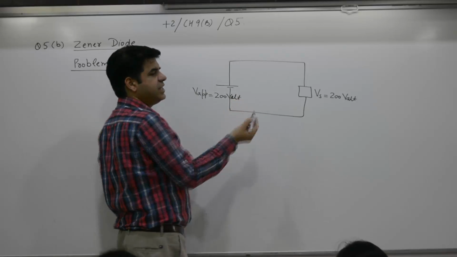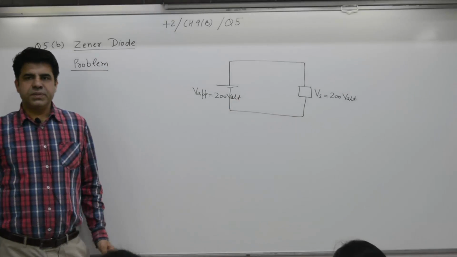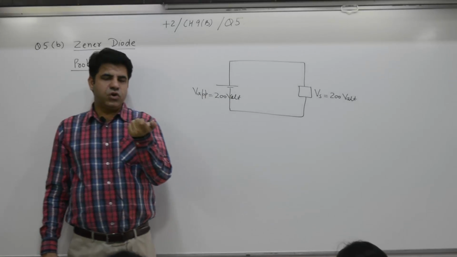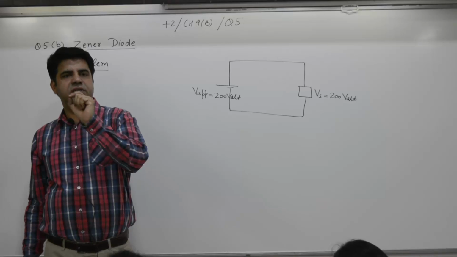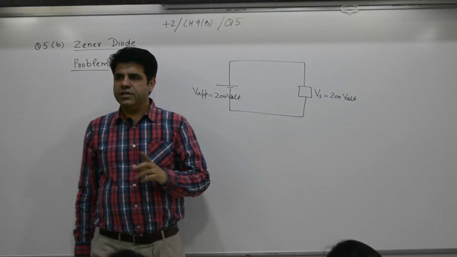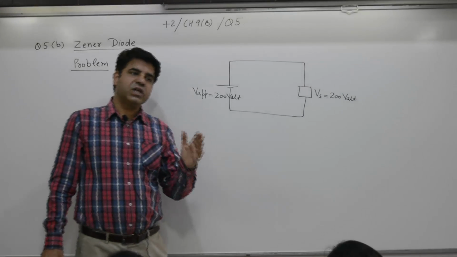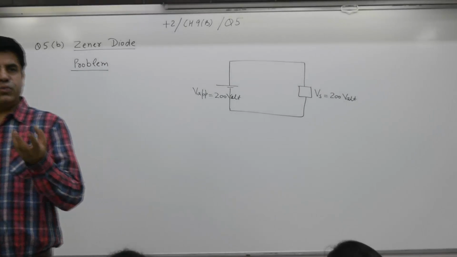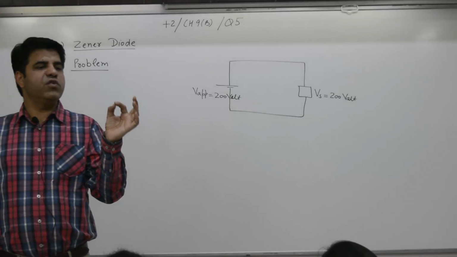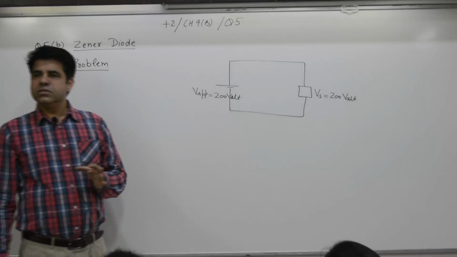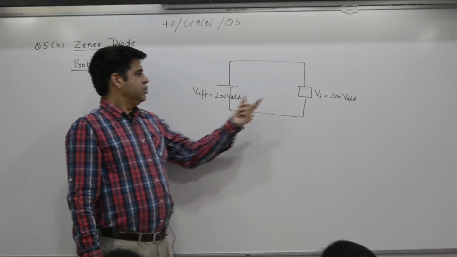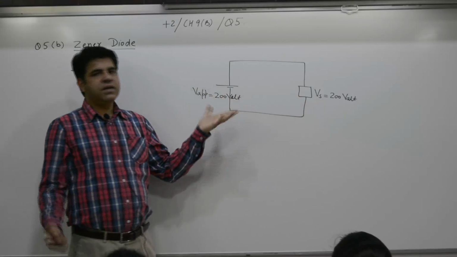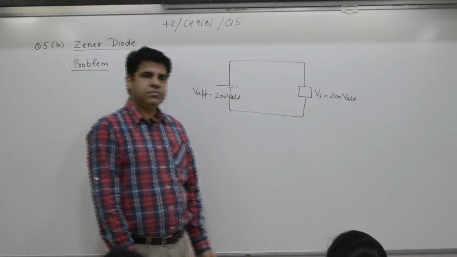Suppose I am talking about a DC device. Specified voltage means the voltage written on it. For example, on your mobile charger the voltage is mentioned. All devices have a specified voltage that they are designed to operate at. Alternating current also, you buy a bulb from the market, it is written 220 volt or 230 volts. So you buy a TV operating on DC, specified voltage 200, you apply 200, everything is fine, not a problem.